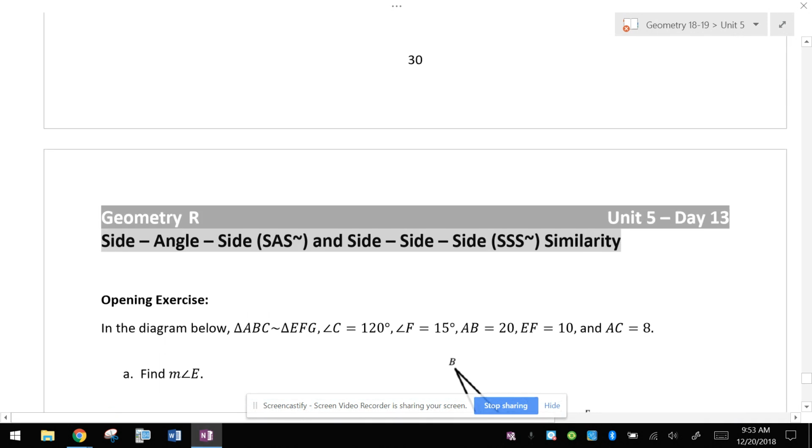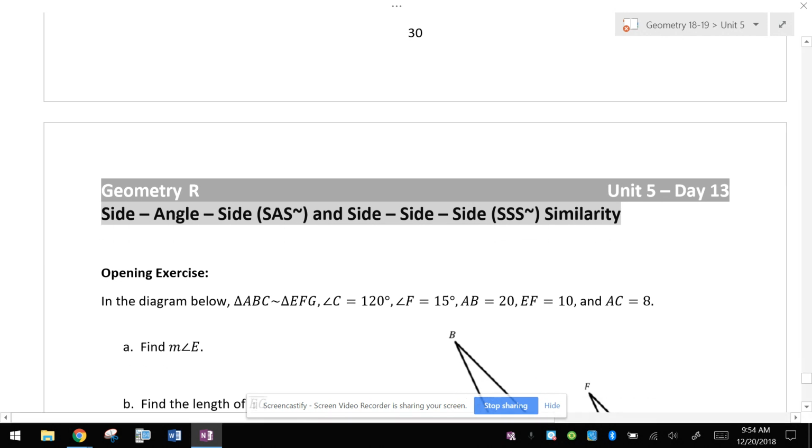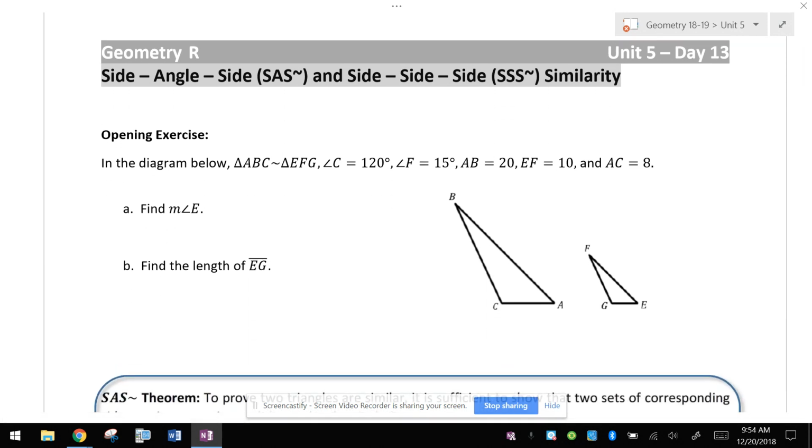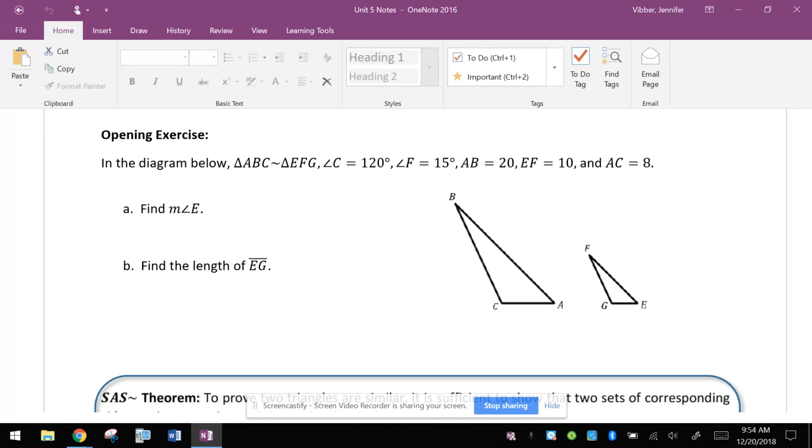Now, we're skipping a section, so we were about to do pages 29 and 30. We are skipping that and doing 30 and 31. So I need you guys to all get out pages 30 and 31 in your yellow packet. Make sure you're on the right ones. It's day 13. And I'm going to try and go through this pretty quick so you guys have time to work in class on everything that you need after this.